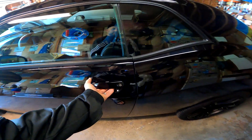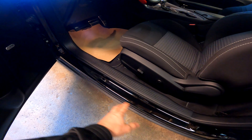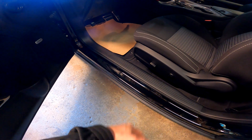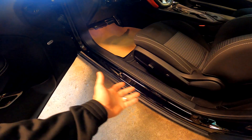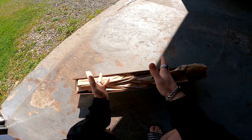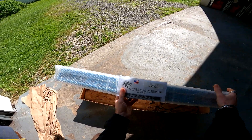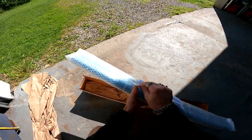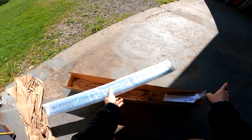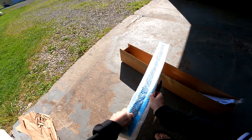What we're gonna be doing today is installing door seal protectors right up here, because this area gets scratched up a lot going in and out. It looks crappy, especially on a black car. So that's what we're doing, and it gives a good look especially for car shows. I got this at americanmuscle.com and it wasn't cheap at all — it was pretty pricey.